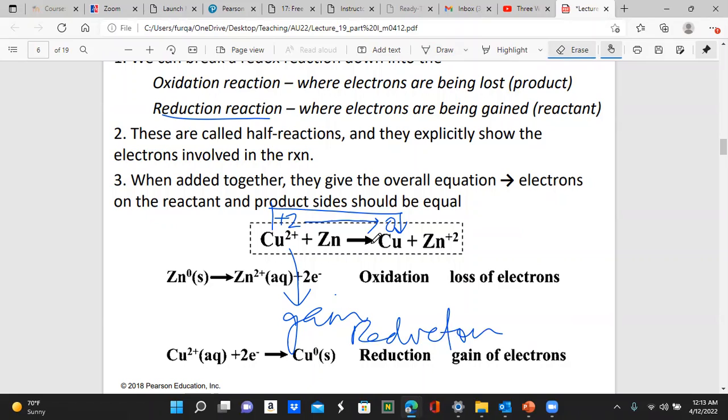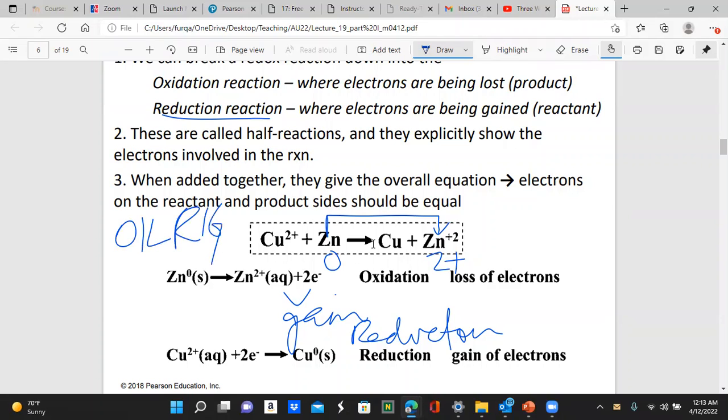Okay. Now we're going to look at what is going on with zinc. So zinc from here to here, in its elemental form, the oxidation state of zinc is 0. From 0, you see that it's going to become 2 plus. So it means the oxidation number is increasing, which means oxidation. Or you can also look at it with this: OIL, oxidation is the loss. So here from 0 to plus 2 means 2 less electrons. It's a loss of electrons. So on zinc, oxidation is happening.